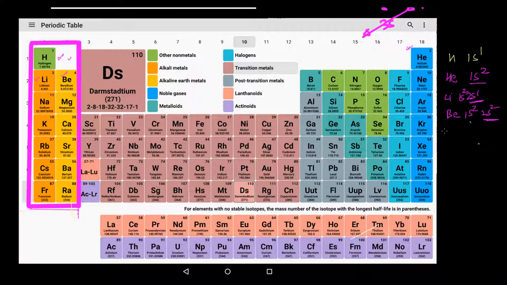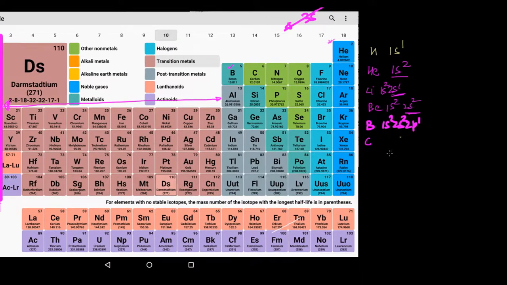So after beryllium, we have boron, which is 1s2, 2s2, 2p1, right? It's boron. So you see boron here. And why have we left this space? This space has been left because later we know that suddenly there'll be a 3d that will drop in. After 4s2, there'll be a 3d. So boron is that, and then it goes on. Then it's carbon. It goes on increasing by one.